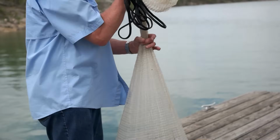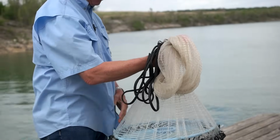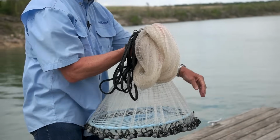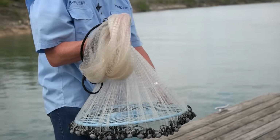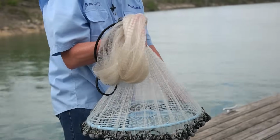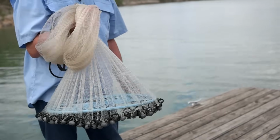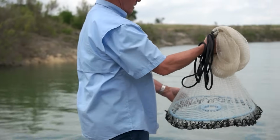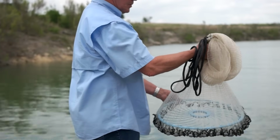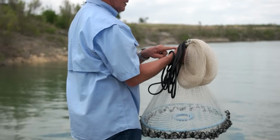Get the feel of what's going on. For instructional purposes, this is 6 o'clock, this is 12 o'clock, and this is 9 o'clock. Hold the perfect circle at 9 o'clock and just spin around. You throw 100% with the right hand. Grab the net at the 9 o'clock position and throw 100% with your top hand.